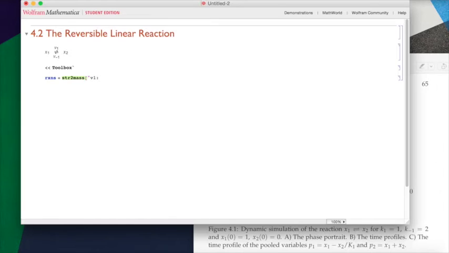First is the name of the reaction, we're going to call it v1. Then the inputs, the type of reaction. This is for a reversible reaction. This is for an irreversible reaction. And then x2 is the output. And you get it in toolbox form: x1 goes to x2 reversibly.